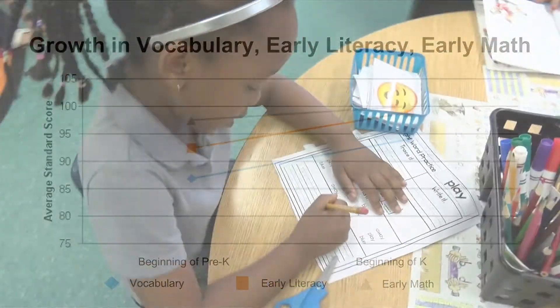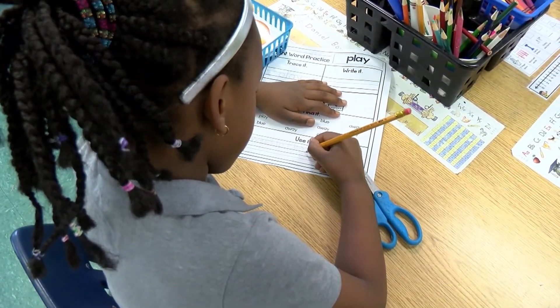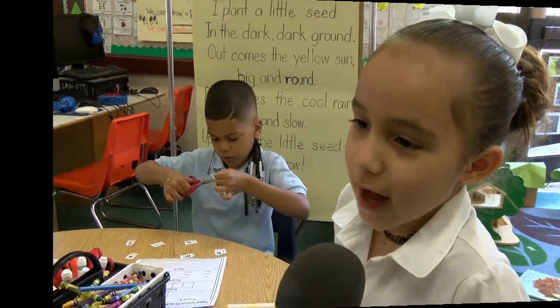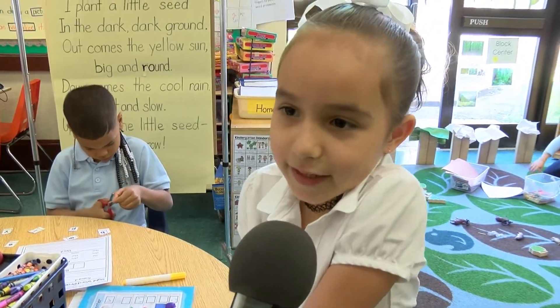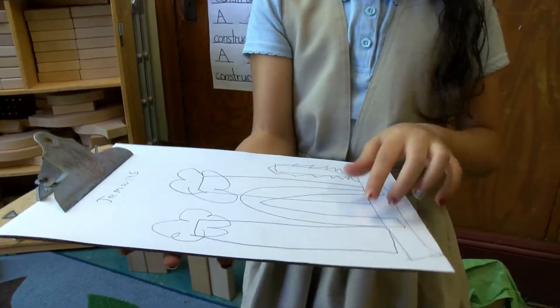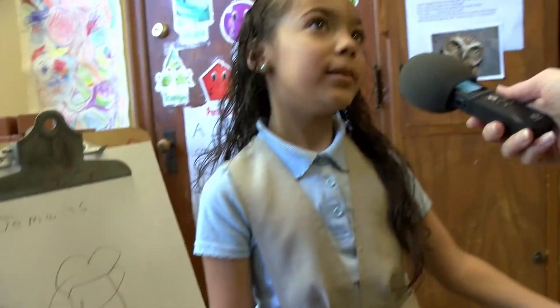I learned about plants, and I learned about flowers, how they grow, and then I learned about sight words. Learning about numbers and even math. When I was learning, I really loved math because I was really excited for my work. Before, when I was thinking of plants, and when we come here, we tell them, and that is the 3rd of the annual.